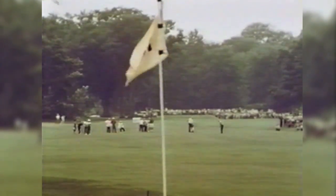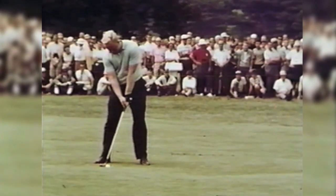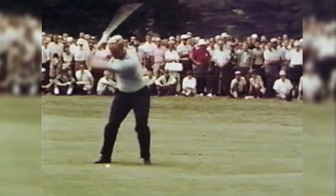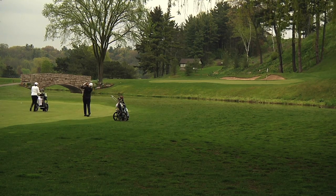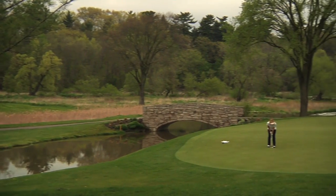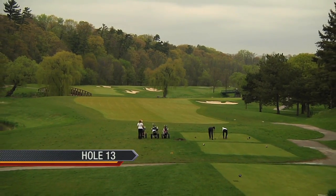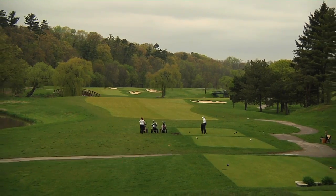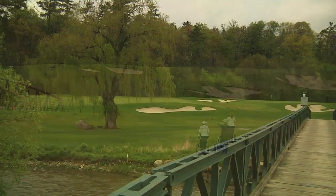Back in the day this hole wasn't playing 588 yards — it was a little bit shorter and players could reach in two shots. Unfortunately, back then he hit a second shot into the water and it cost him the title when you look back at the final result. A true three-shot par 5 today is far and few between, so most long hitters are about 100 yards into the green, and it's amazing what can happen when you've got a pitching wedge in your hand and a little bit of water in front of you. The thirteenth careens back across the Credit River, making the drive a difficult one — too hard and you may find yourself in the water, while another 140 yards awaits on the other side.